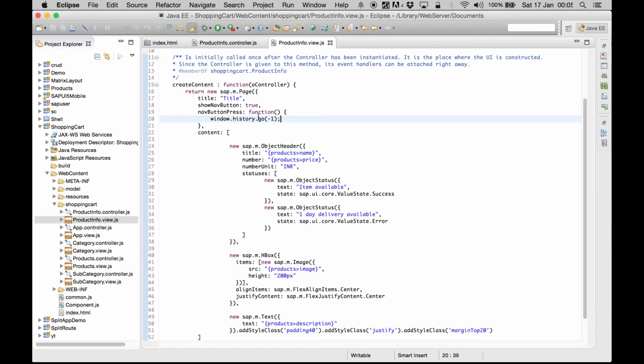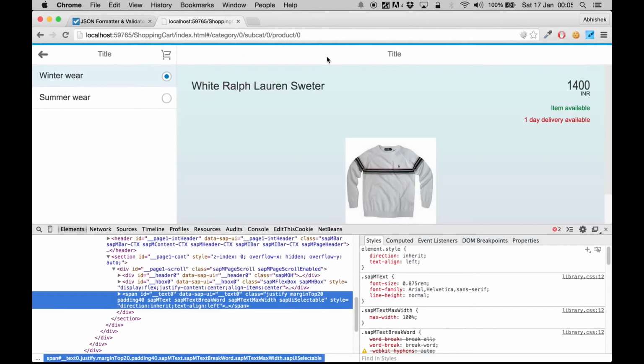And we can actually bind this title with the name of our product. So we are going to get the product name here as well.